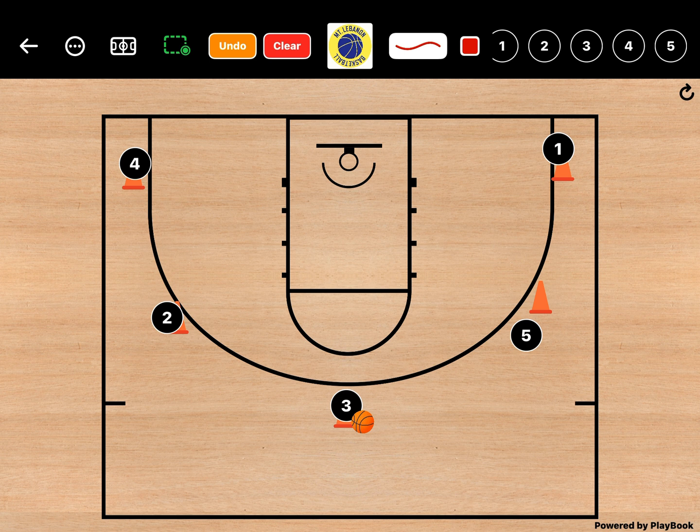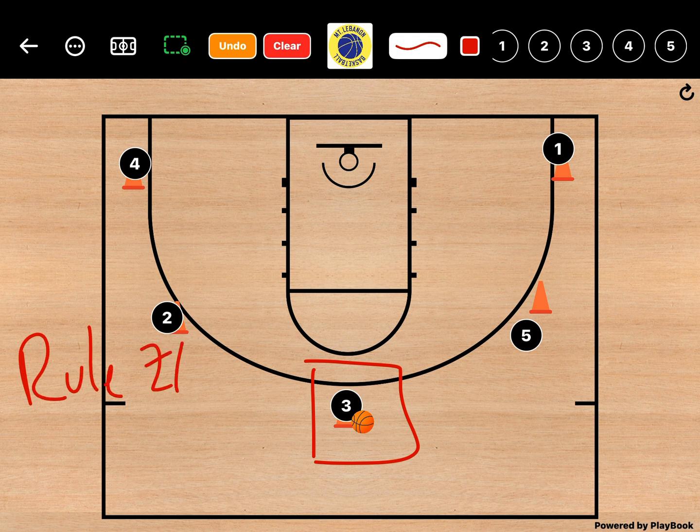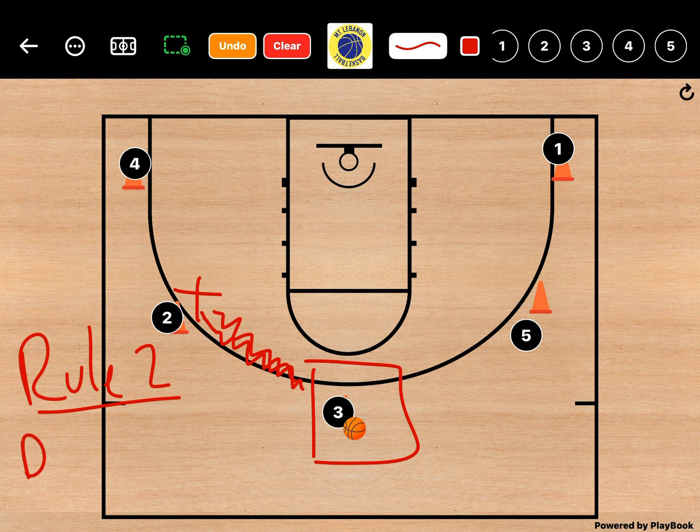So let's just say here's our decision maker. They decide they're going to dribble at their opponent, but they're going to go to the other side. Rule number 2 is if you dribble at the opponent's defender, there's a dribble screen. That leads to a handoff and roll.